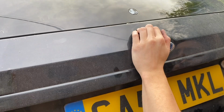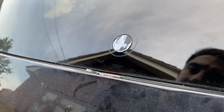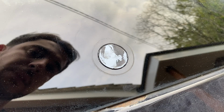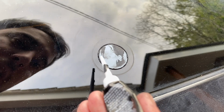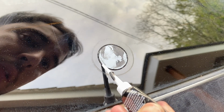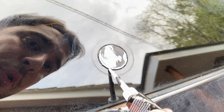Then you can check from the outside that it's pushed all the way in, is sealed right up against the glass. And if you've used plenty of the sealant, you should see it oozing out around the sides. The instructions say to use tape to hold this in place from the back, but this feels like it's in there pretty solid and I don't think I'll need to on this occasion. They also say to use this thin applicator just to apply sealant to any fine little crevices that it may not have pushed through all the way.